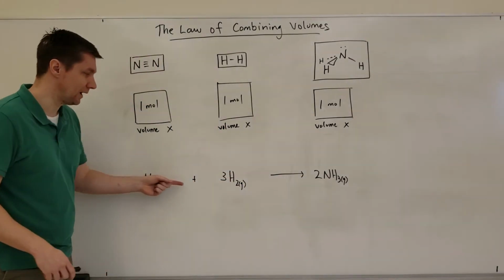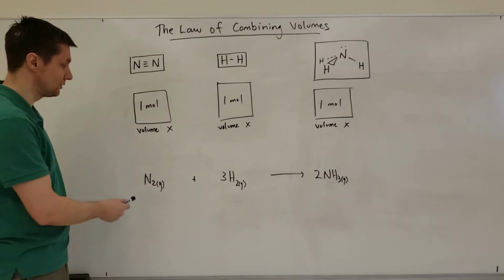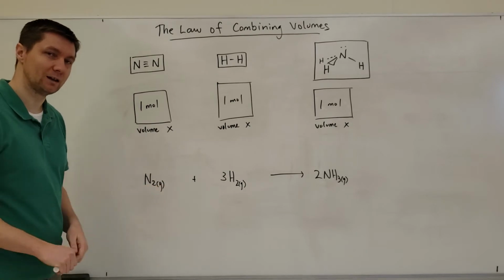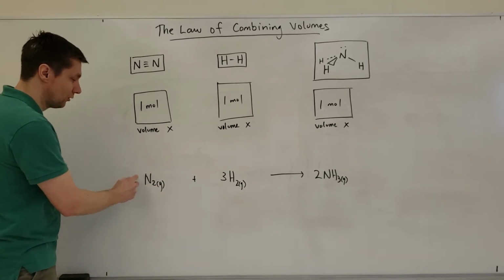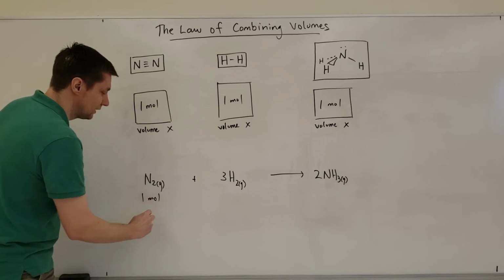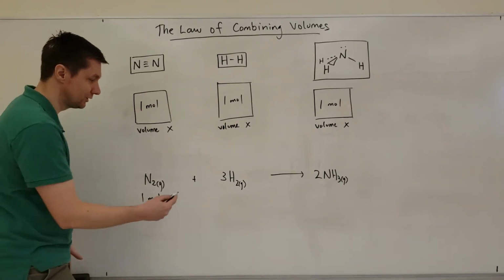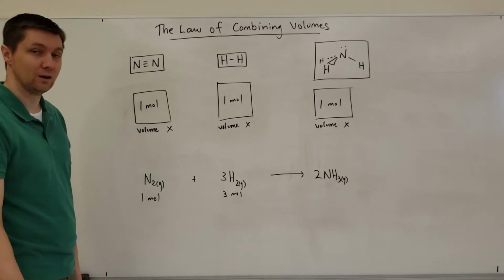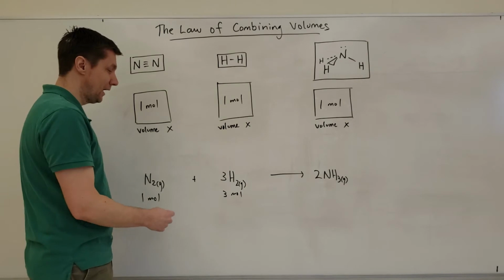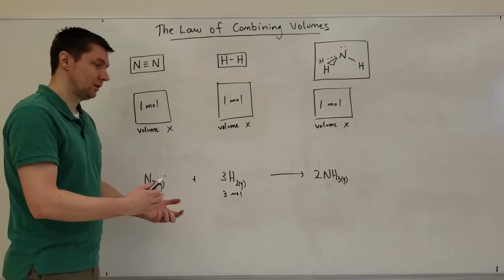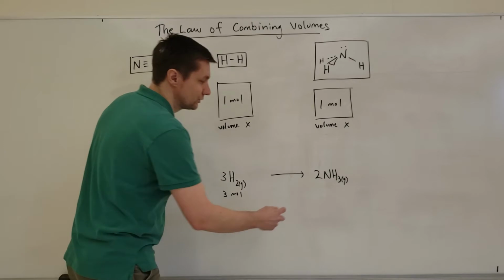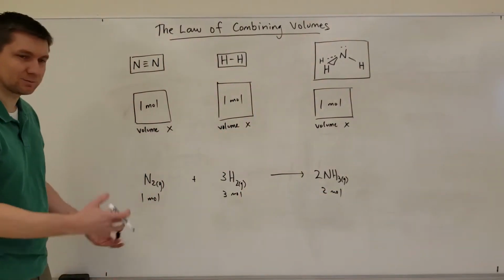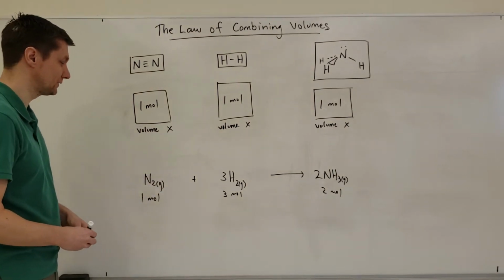And so if you take a look at this balanced reaction right here, which is the formation of ammonia, you can see that these 3 gases are present in this chemical reaction. And what we know about balanced chemical reactions is that this is a coefficient of 1, which just essentially means that if I have 1 mole of nitrogen, it is going to require 3 moles of hydrogen to react with. And when those amounts react, they'll react in the correct proportions to give us 2 moles of ammonia. And so this makes sense. We've covered this in our previous lessons.